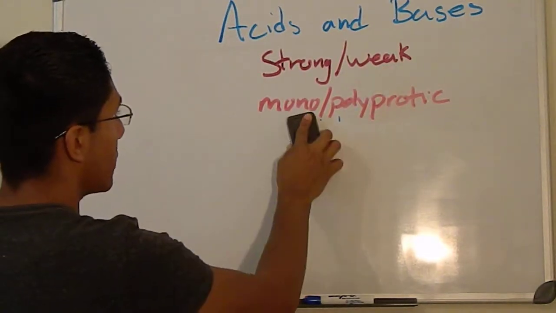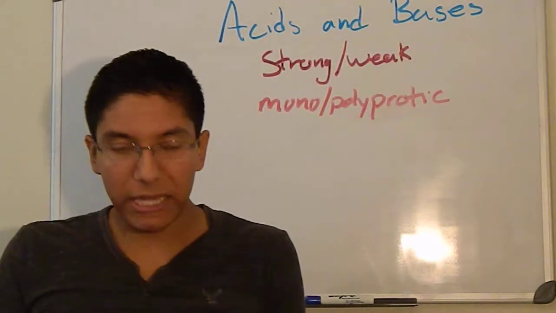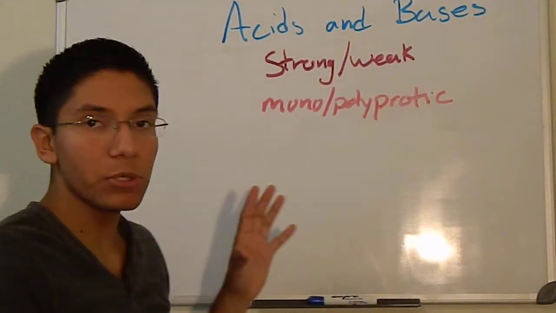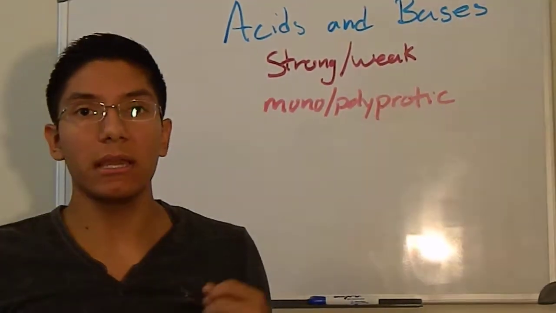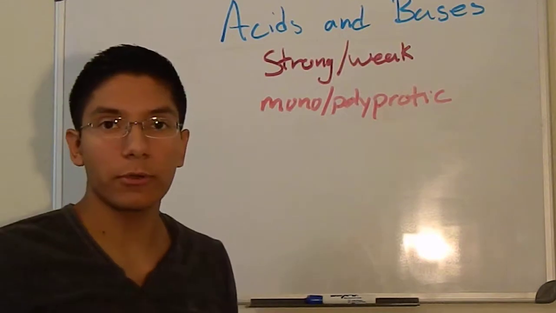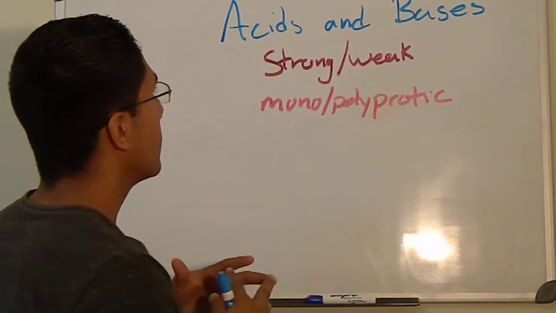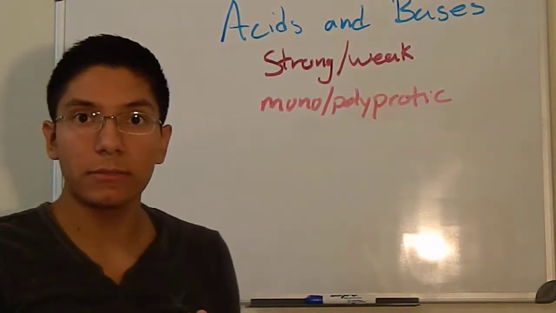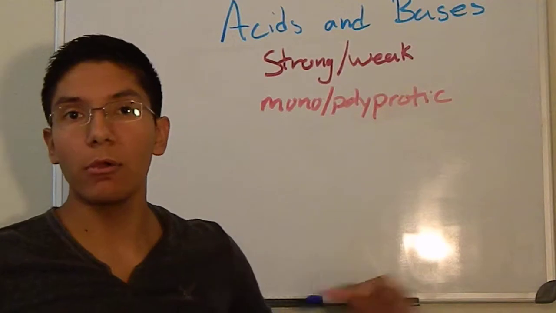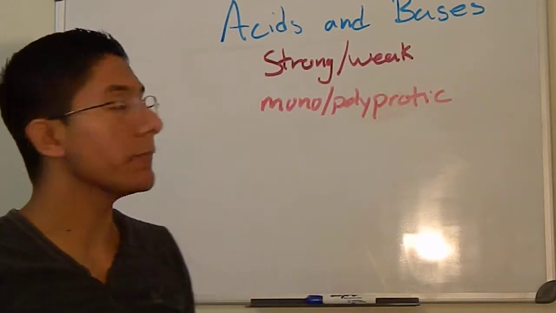These, like a lot of other things, you just have to practice, you just have to know them. Later on, when you learn more about bonding, electron distribution, and ionic and covalent bonds, which will be later on in chapter 8 and chapter 16, when you learn more in-depth about acid and base reactions, then you will gain more intuition and insight into why these are strong and weak. But for now, you just have to memorize them.